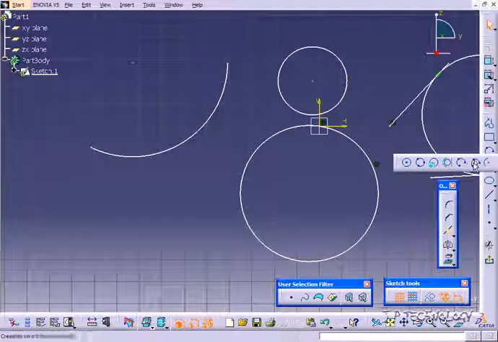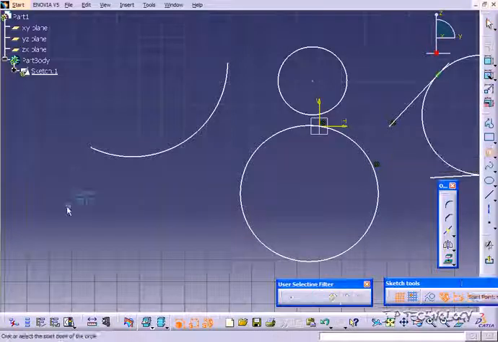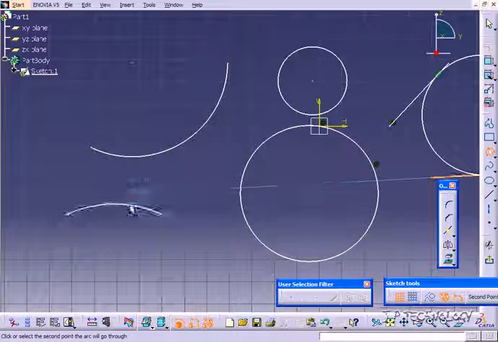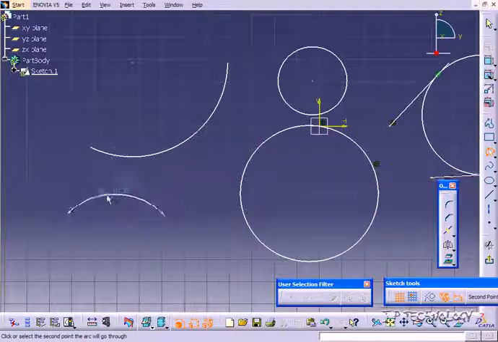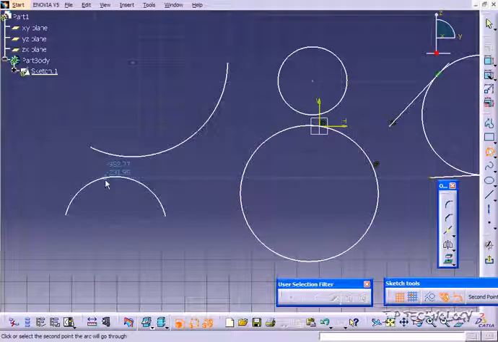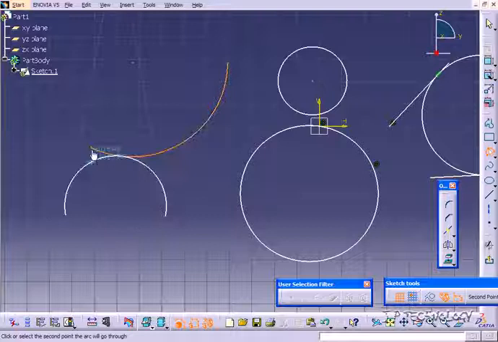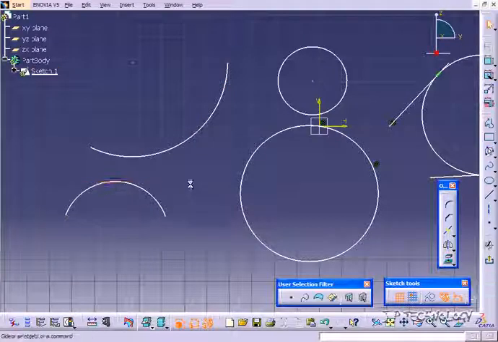Now when you use the 3-point arc with the limits, it's 1 point, 1 point, and then it stays with those 2 points that you click to begin with. They're kind of pinned down, and then you're just able to move around this arc. So I like this tool a lot more because it's a lot easier for me to kind of define my arcs, but really it's up to you. Whatever works for you best is what you should use.